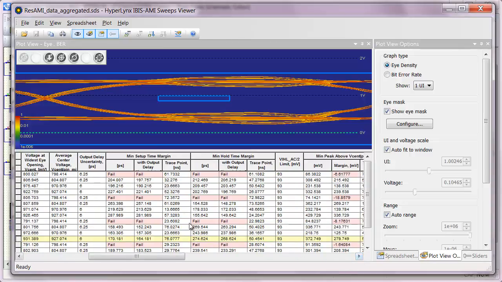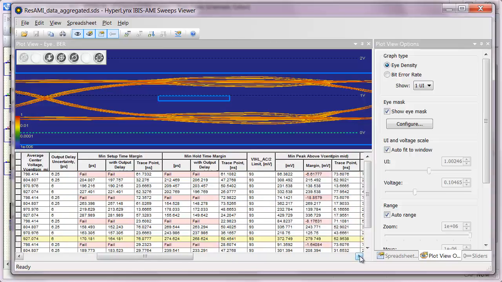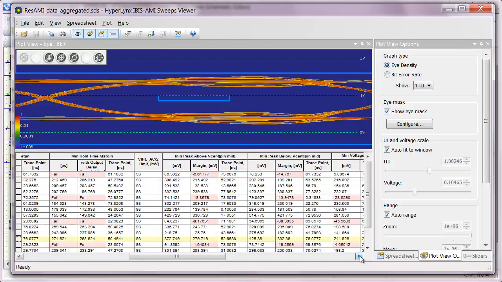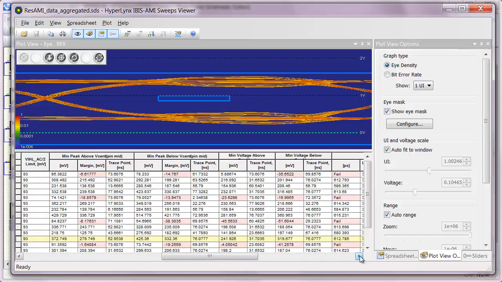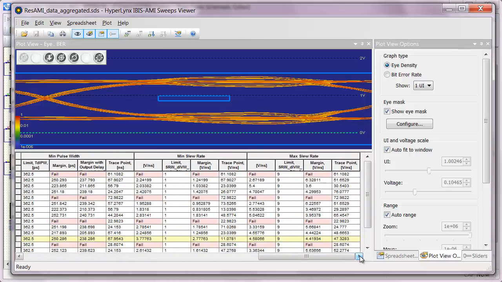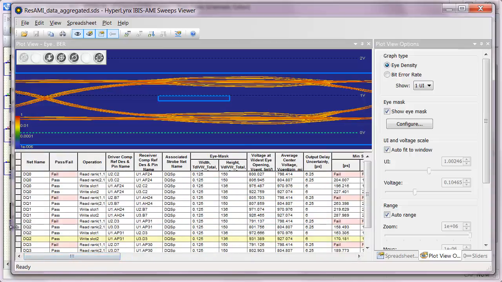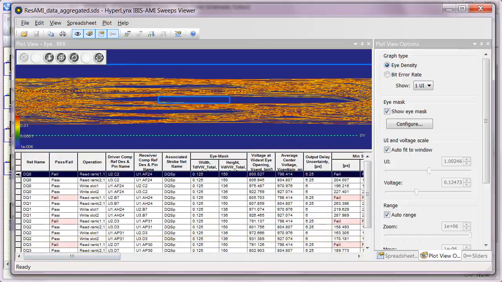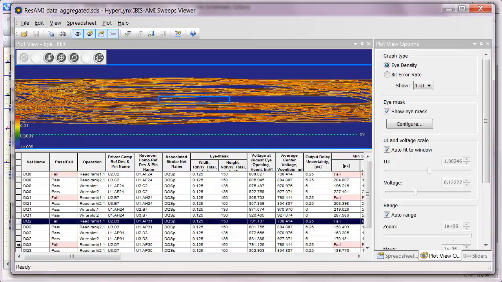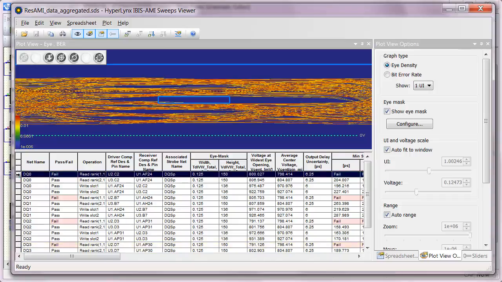It also will report your setup and hold time margin, similar to any other DDRx and LPDDRx variety, as well as voltages above and below the centering voltage, pulse widths, slew rates. All that data is available here in the sweeps viewer. So if we look at our failures here, we seem to be getting pretty consistent failures reading from slot 1. And looking at these waveforms, we see these different distinct voltage levels within the eye, which is a good indication that we have some kind of reflection issue.